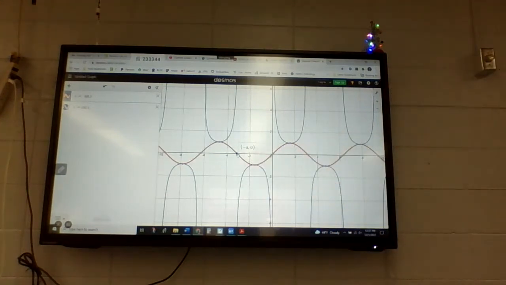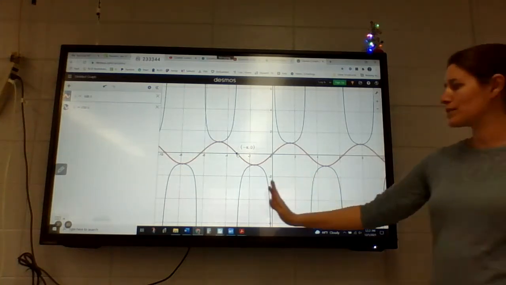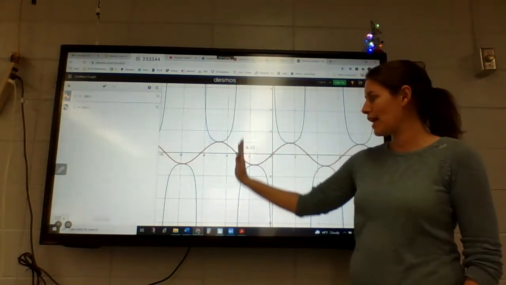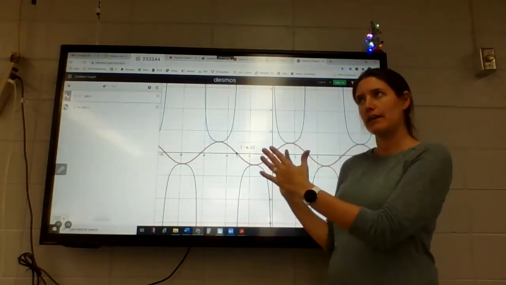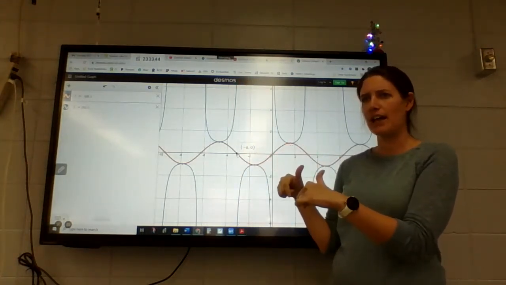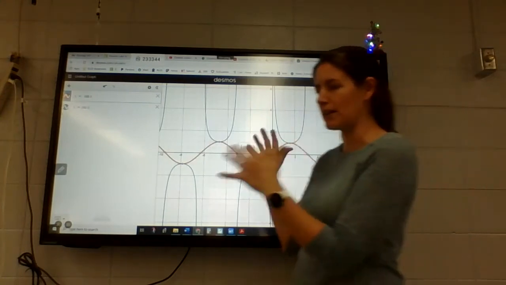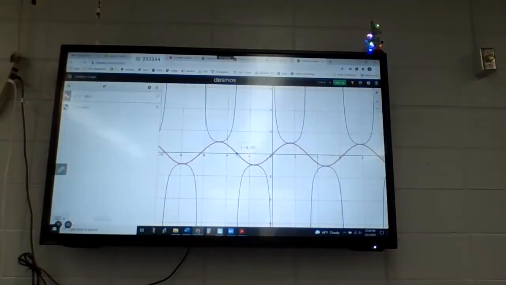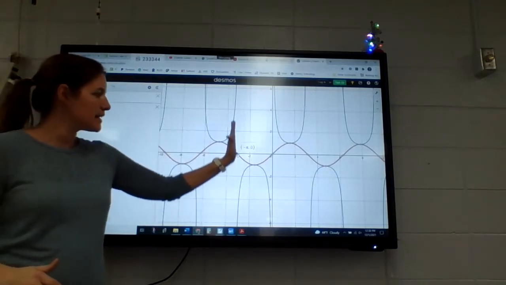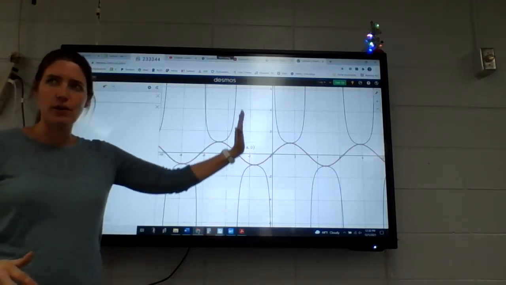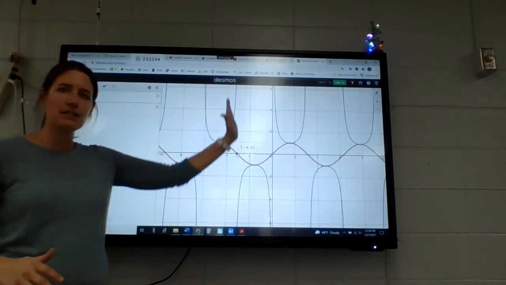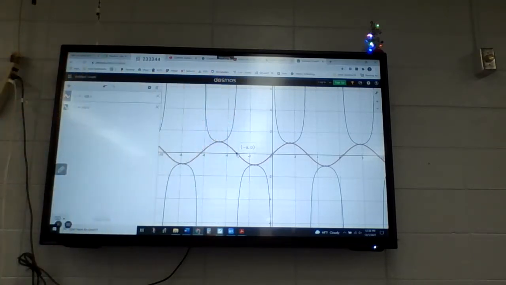When sine is 0, like at negative pi, what happens with cosecant? We flip that fraction over and 0 ends up in the denominator. The reason these don't touch is that there are asymptotes there. I think we talked about that in pre-calc, but the idea is that the function doesn't exist on this vertical line because it's undefined.